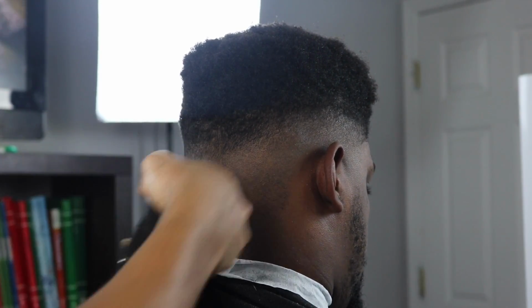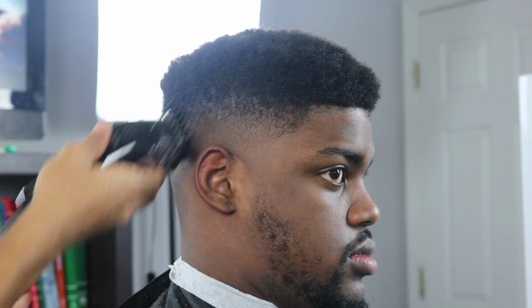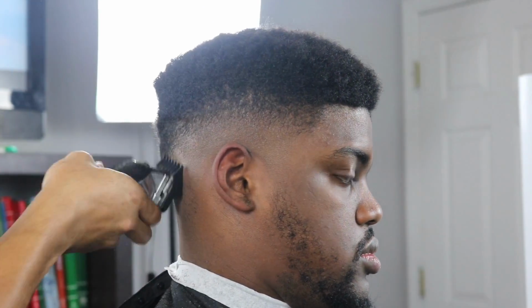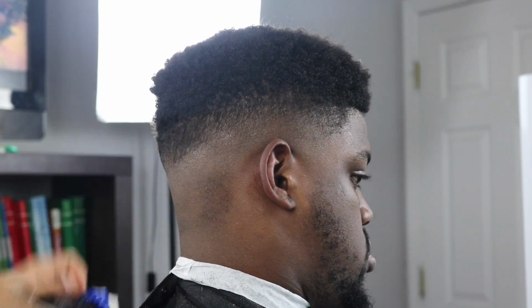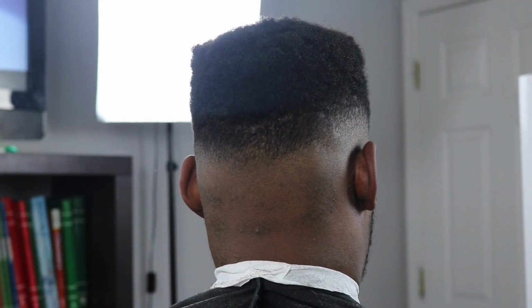You should see your blend come together. And after that, we're just going to do some detailed work, because detailed work is what makes the blends pop out more. That's what makes the haircut stand out, and that's what takes it from an average to more of an above average type cut. So this is basically all the steps that you really need, because like I said, after this it's just detailed work.